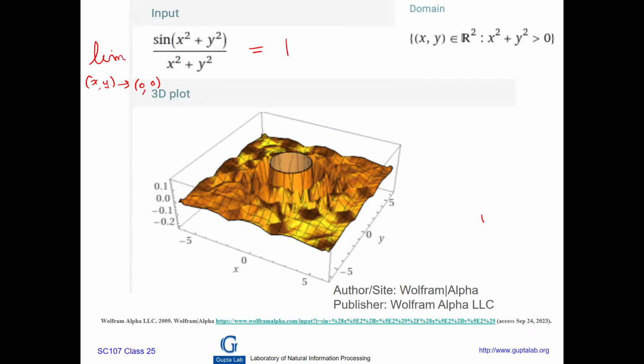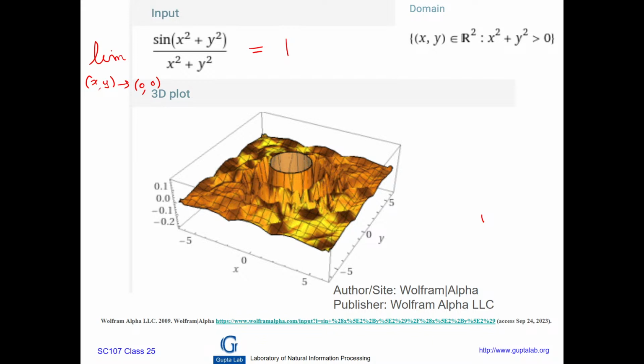Okay, I think somebody was still asking this question yesterday, right? But that's really simple, because here you have to use some sort of inequality, essentially involving sine, right? Okay. So I think you know that mod of sin x is less than or equal to mod x. You know about that inequality, right? Or whatever, there are different ways. We know that mod of sin x is always less than or equal to 1 also, right? So any kind of thing, you can use some inequality to show this value is 1, right?